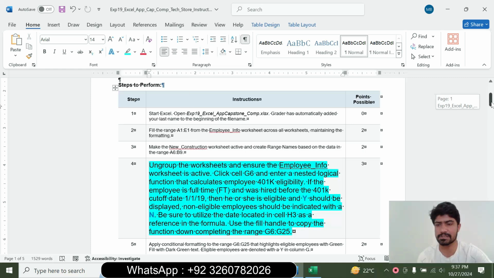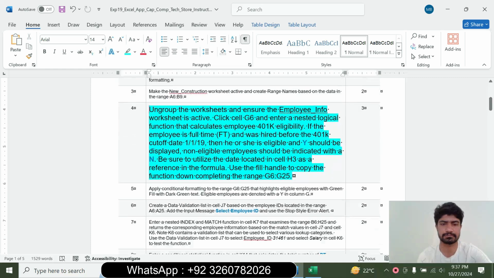Question number 4 is: ungroup the worksheets and ensure the employees info worksheet is active. Click cell G6 and enter the nested logical function that calculates the employee's 401k eligibility.